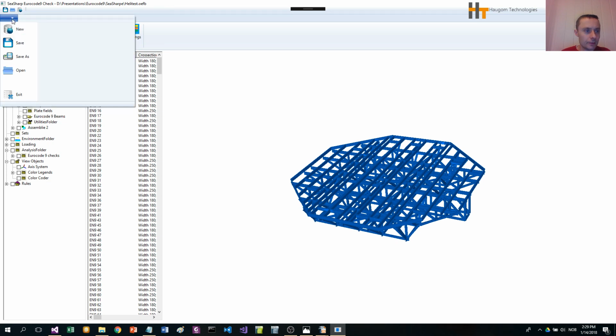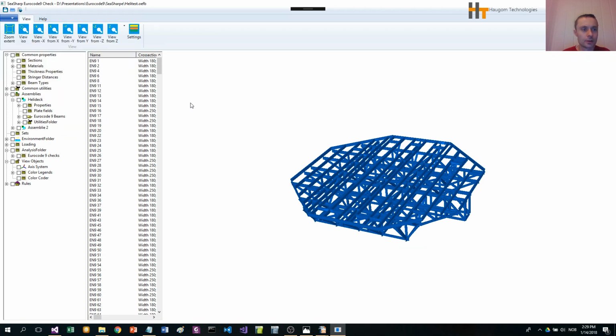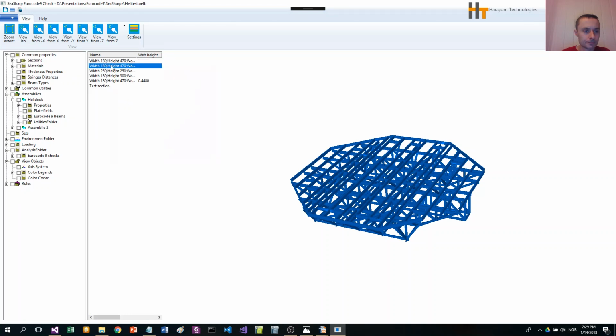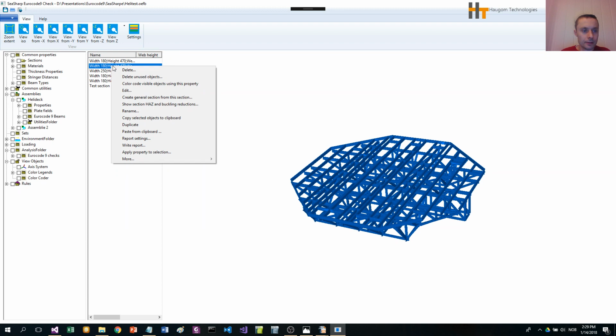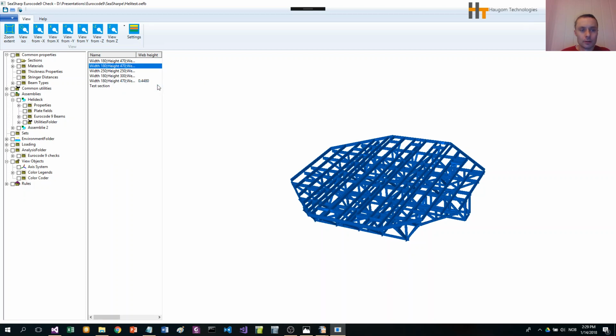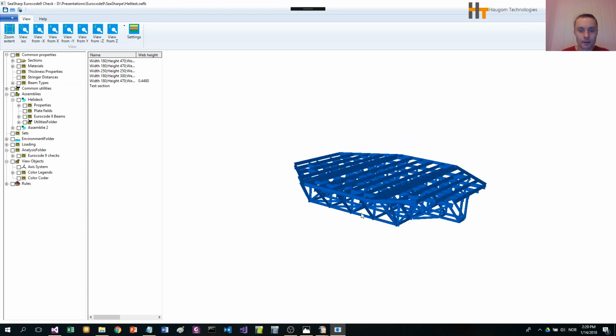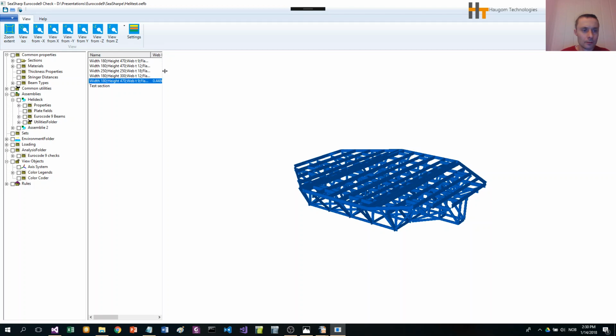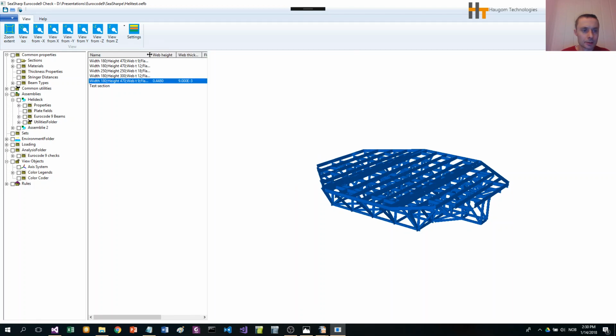And here you have the very standard file menu with the usual actions. And then I think we have gone through most of the basic actions here.